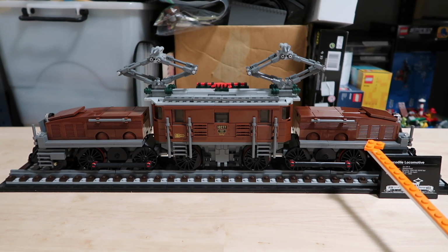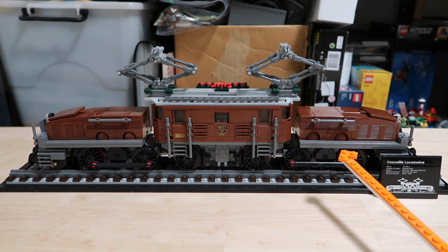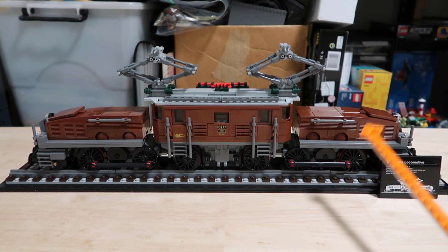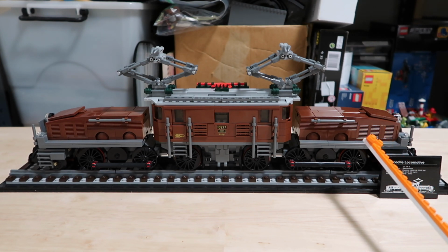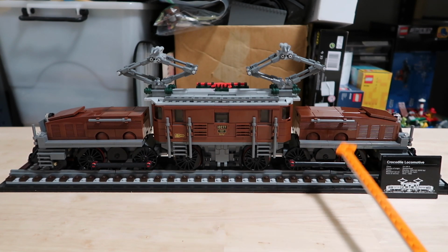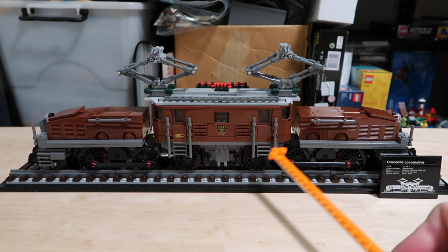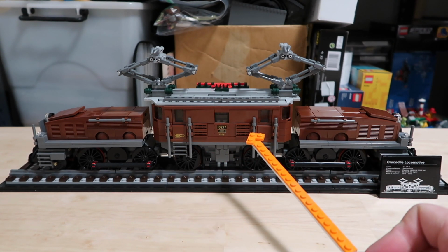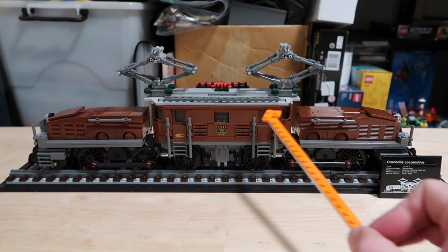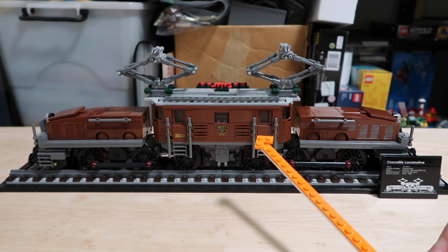Now, this train's actually designed as a heavy duty train for pulling cargo through Swiss mountains, and there's a German version, a French version, there's several versions of this train. And the way it's designed is, if you want me to get into the technical details, I'll do it very quickly. There's a motor in each end, hence this drive wheel, and then this middle bit here with all of this power coupling is a transformer. So they decided this was a great design for it. Motor, transformer, drivers are on either side of it. It was very efficient in terms of how it worked. That's what the design of this is. So there you go, that's how this works.